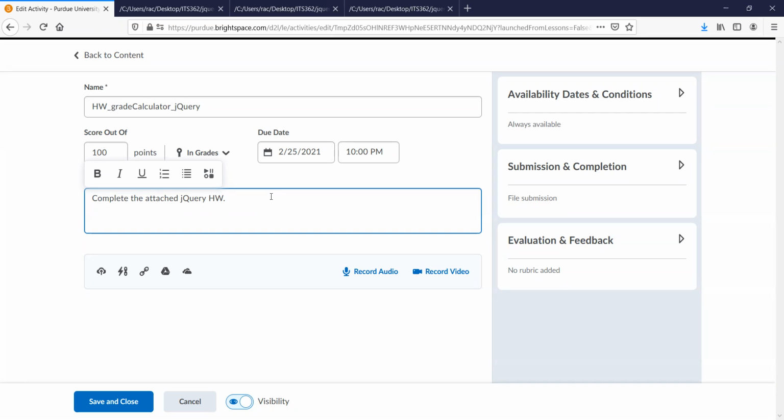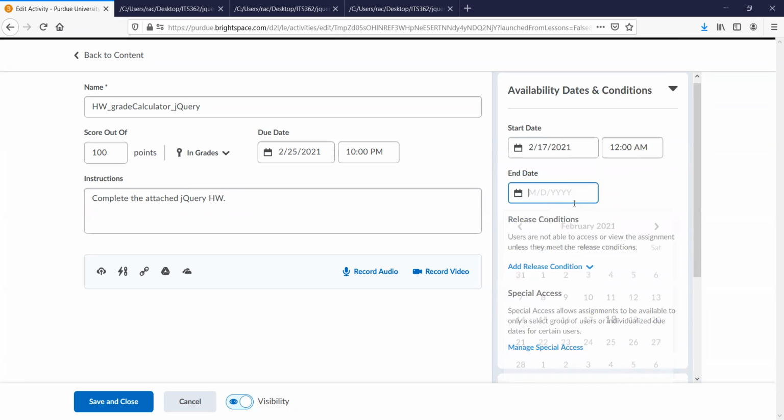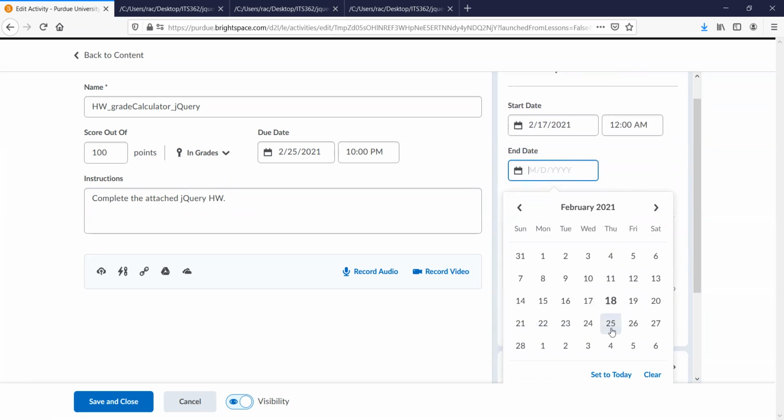So adding those controls that are a little bit more advanced. So here the homework is complete the attached jQuery homework. Okay, so this document will show now, and it'll stay open until the 27th.